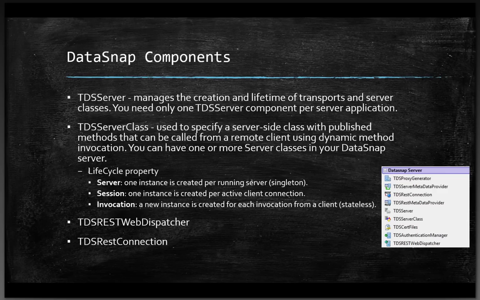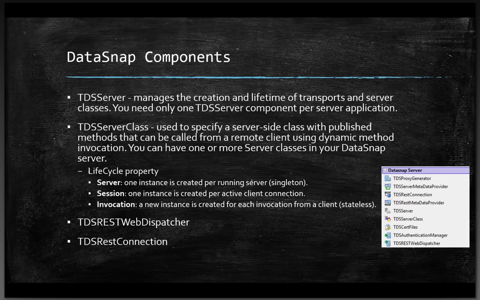And then if you change server methods, add some more methods, change some parameters, change a name, delete a method, all you need to do is right mouse click on the DS REST connection component in your client side, and there's a pop-up, I'll show it to you in a moment, that says generate the class interfaces, and that's how you update your client side based on the server. You could also write code to do that on the fly if you want to, but normally you would do that at design time.